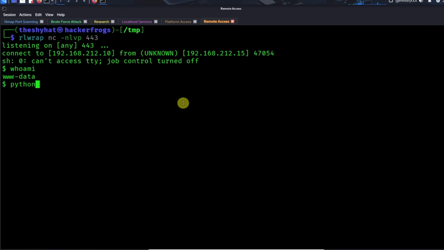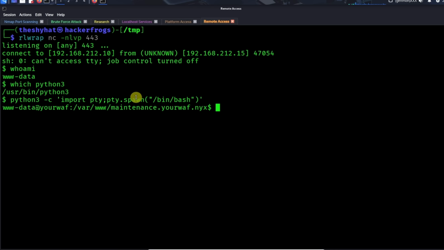Typically what we do first is we try to figure out if we can upgrade our shell using something like Python. So we can use Python to run a command to import the pty module, then spawn a bin bash terminal, which gives us a slightly better terminal now.